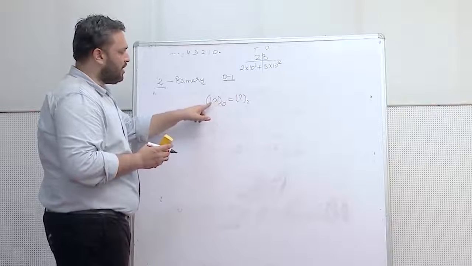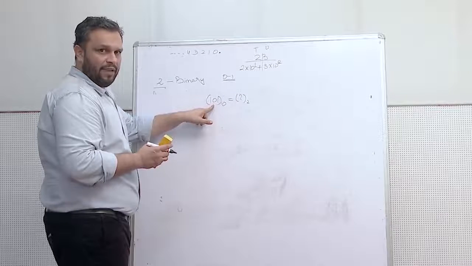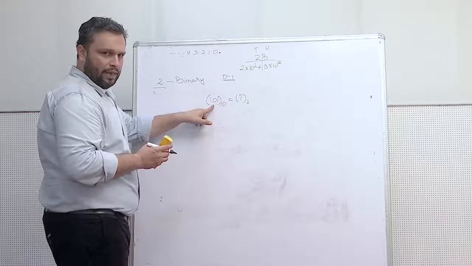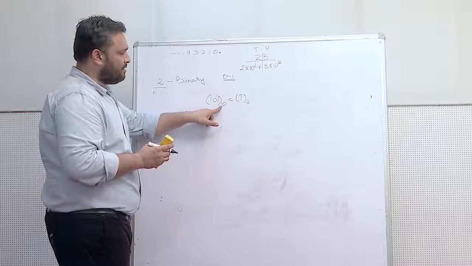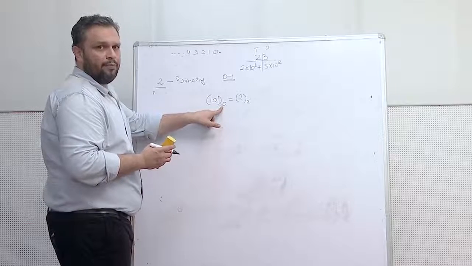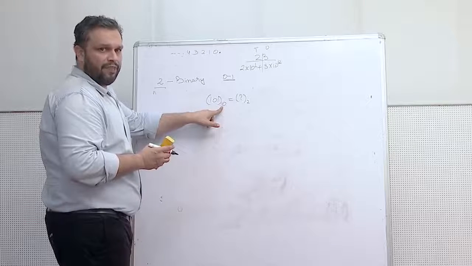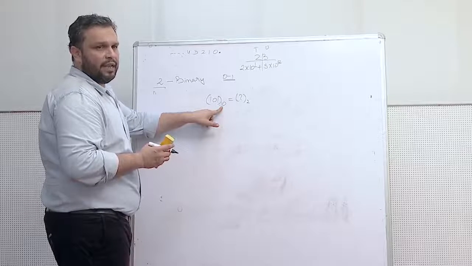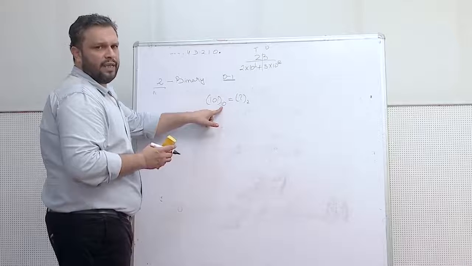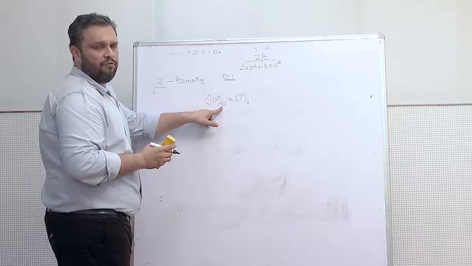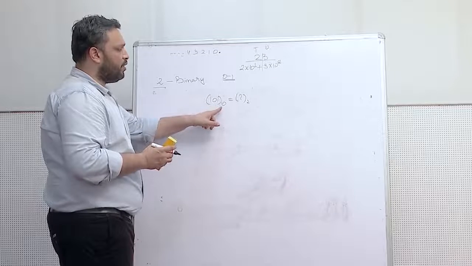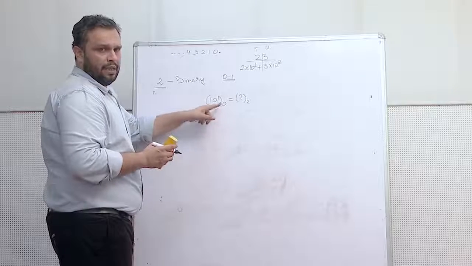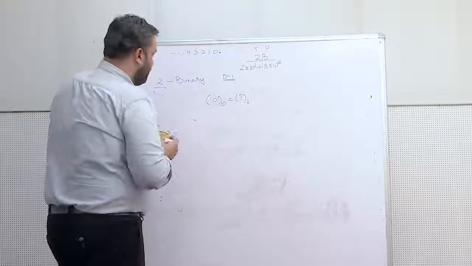Now how do I differentiate whether a given value having only the digits 1 and 0 is a binary value or a decimal value? The simple thing is that I apply the base to the value. If nothing is given, you consider it according to context. Most likely it is going to be a decimal value, as you have been using them. But when you talk about computer science, if the context is not given, you are going to assume them to be decimal, otherwise they are going to be binary.